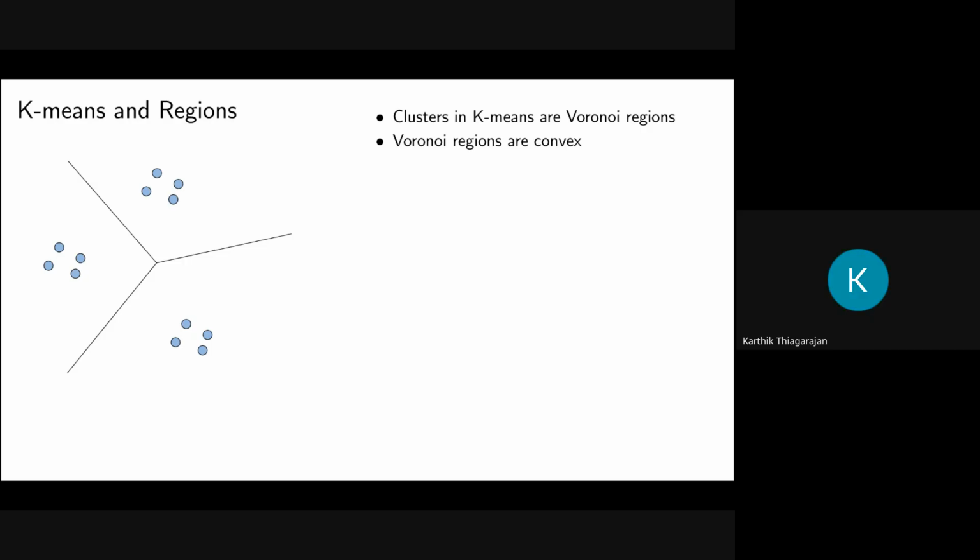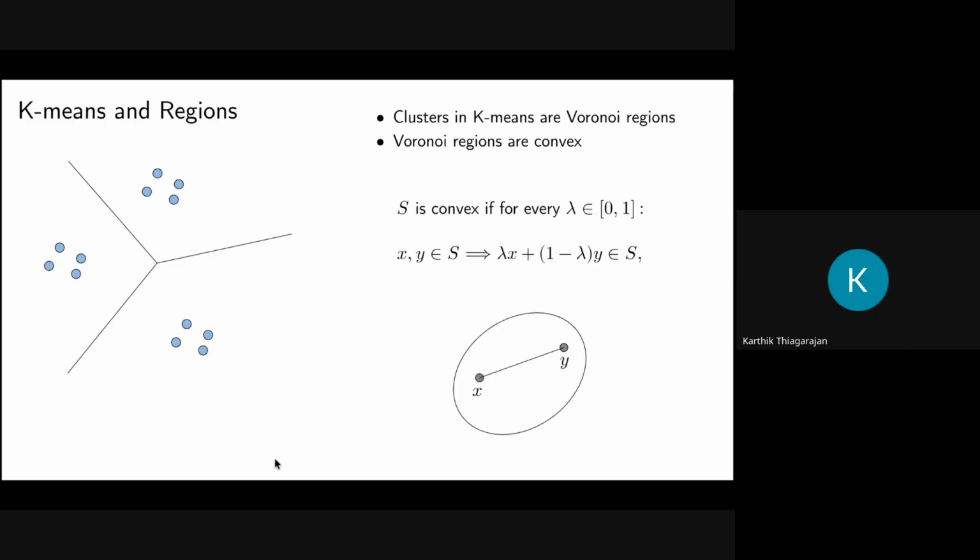Okay, right. Spectral clustering. So these clusters produced in K means, that is what we begin with, right? These are Voronoi regions, and you can't really expect all possible data sets to strictly conform to this assumption that they will neatly separate into Voronoi regions. So what are these Voronoi regions? One property is that they are convex. Not all regions are convex. So what is a convex set? It's good to know this.